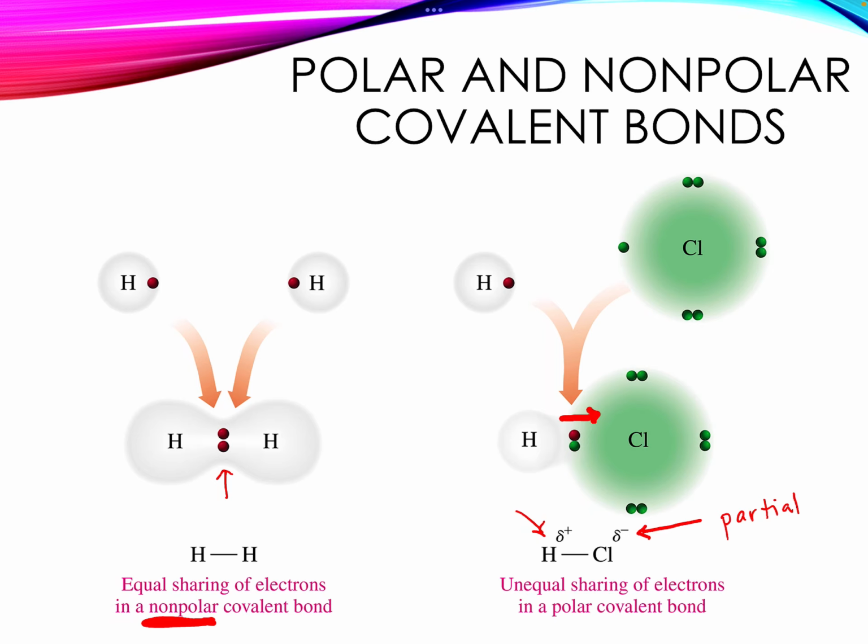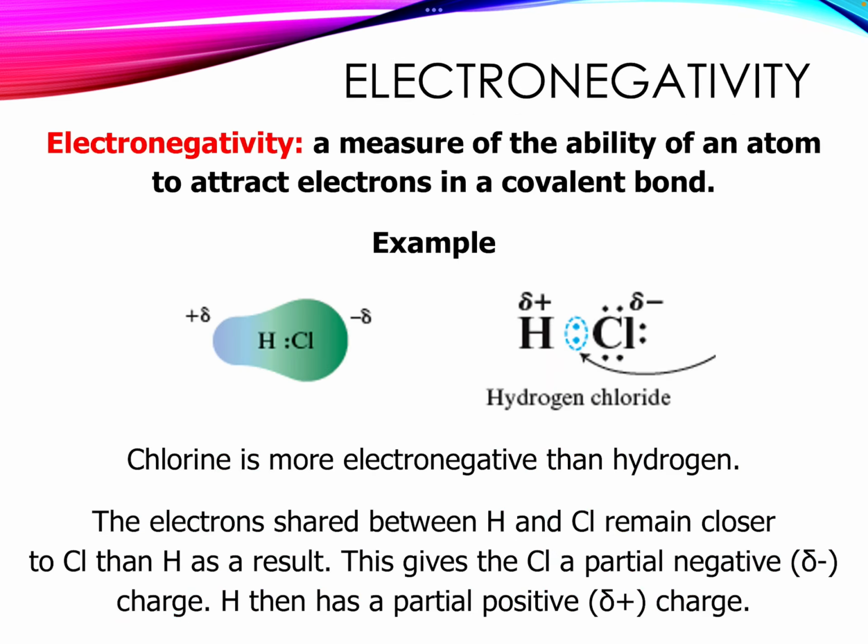So anytime we have a polar bond, we can do these partial charges. The one that is more electronegative, which is chlorine here, will get the partial negative, and the one that's less electronegative will get the partial positive. So like this here. Again, we have hydrogen and chlorine. Remember, chlorine is more electronegative than hydrogen. So what happens is those electrons in the bond sit closer to chlorine than they do to hydrogen. So when that happens, chlorine kind of acts like it gained electrons, so it gets a partial negative charge. Not a full negative, but a partial negative. And hydrogen kind of lost electrons, so it gets a partial positive charge. So again, this is going to happen anytime we have a polar bond.